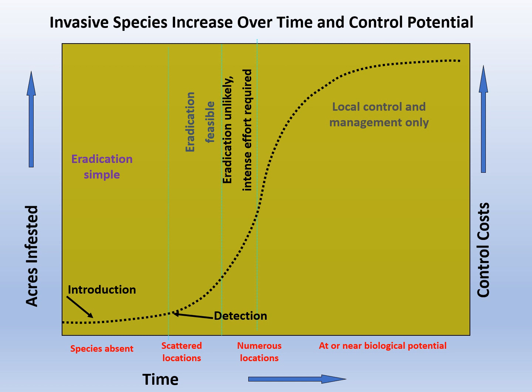Everyone who's ever been involved in invasive species management will at some point in their careers see this diagram. This is to show the relationship between the time of introduction of a new invasive species, the amount of space or acres that it inhabits over time, and the increase in control cost relative to the time. So early on, if we're able to intercept an invasive species, either preventing it from being introduced or finding it early, then it's very likely that we can get in with some simple tools and not a lot of money or time and remove it and be successful.